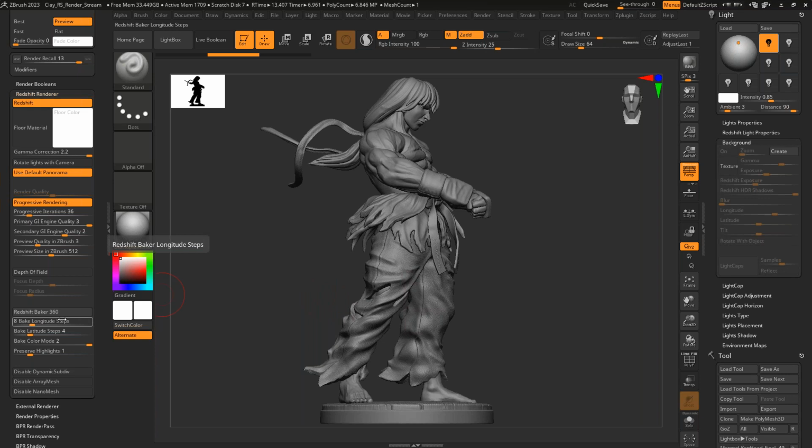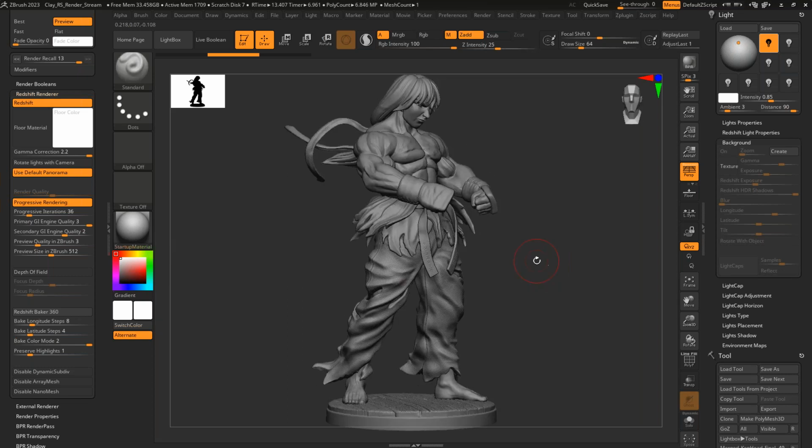We won't be doing that today, but all you have to do for this is adjust your longitude and latitude settings, which determine how many times this is going to rotate and flip, and then it will bake everything. You can also preserve any highlights and adjust a color mode. We have 2 types, 1 and 2. 2 is what we thought was the best, so we left it there, but you can adjust these sliders to your content. Then we're going to move back up to the top, which is depth of field.